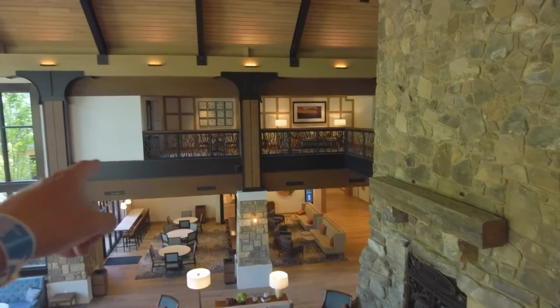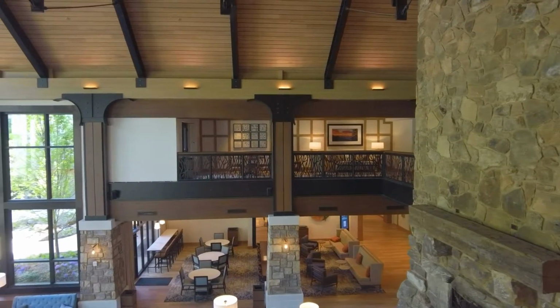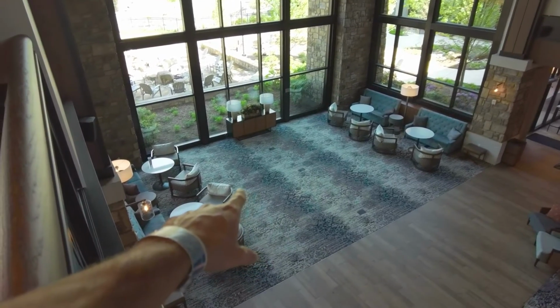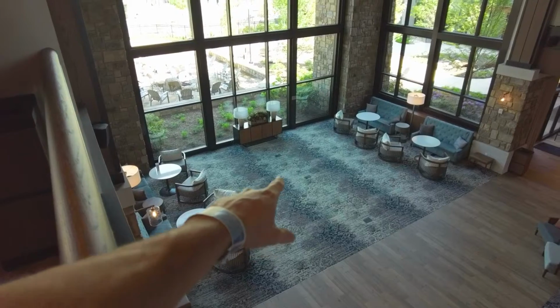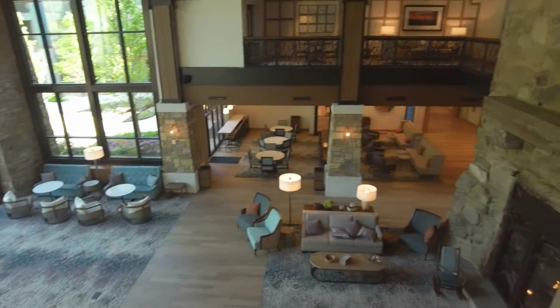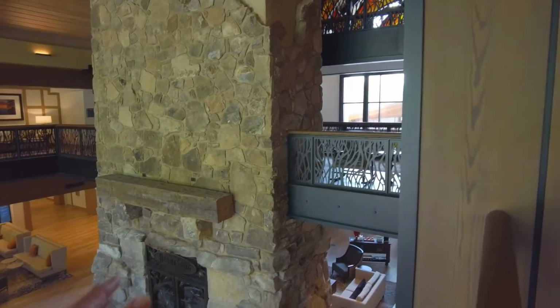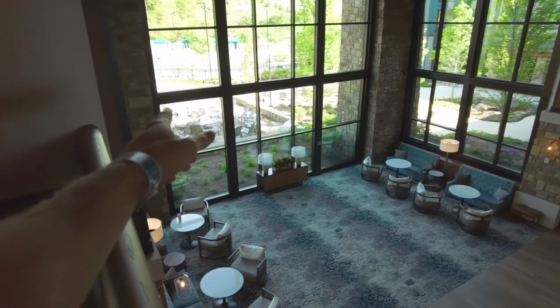And then there's more of that same type of seating over on that other side with some different games and things like that over there. But again, this is the area down here where you would have live music. So if you're here at the right time, this is an incredible area to be. You can grab a drink at the acoustic lobby downstairs or even at the High Note, bring it inside, have a nice relaxing sit up here at the table or one of these nice couches, one of the nice rocking chairs, and overlook the lobby, the live music, and the fire just outside.